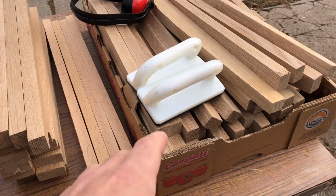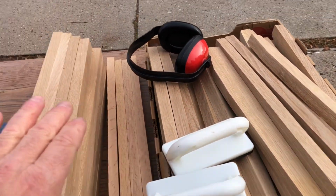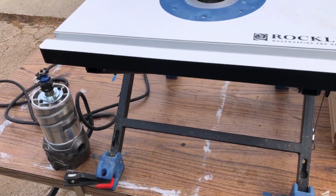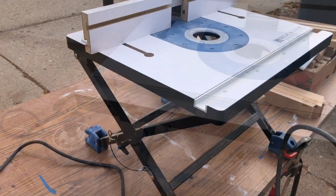And then finally, I'm using these push pads because I need to kind of keep my hands away and push this flat along the bit. And so I think these pads are going to be the best way to do it with that setup.